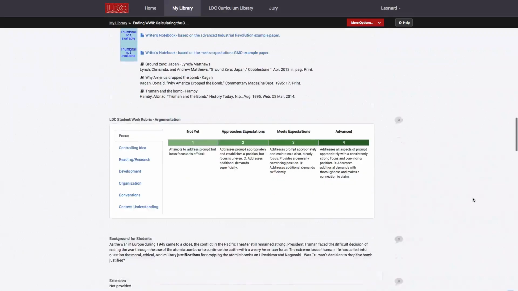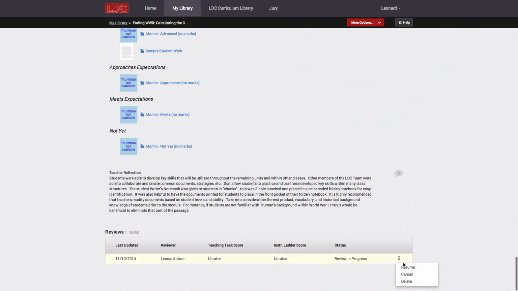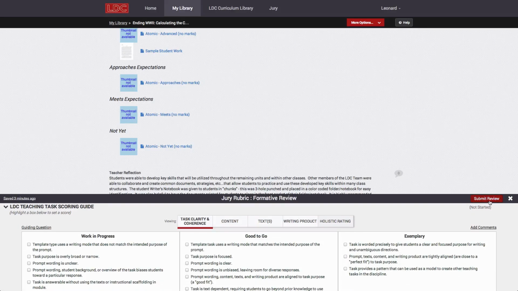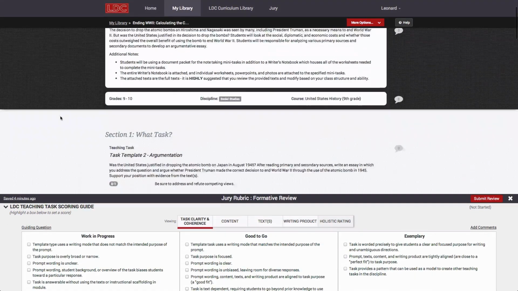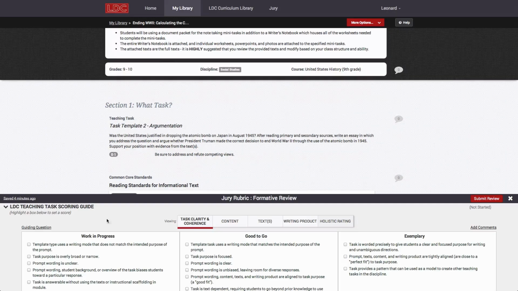You should only click Submit Review when you are entirely sure that you're done with your review of the module. You will not be able to edit your review after you click Submit, so only click Submit when you have ensured that you are completely done with your review of the module. And remember, you don't have to finish a review in one sitting. You can close a jury control panel or close out of CoreTools and return and resume later.